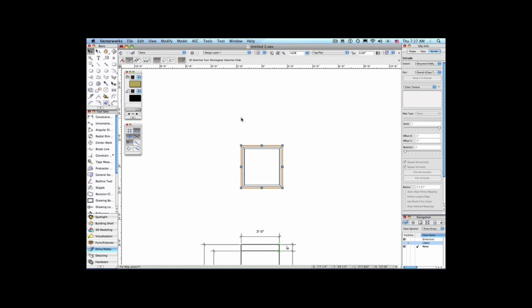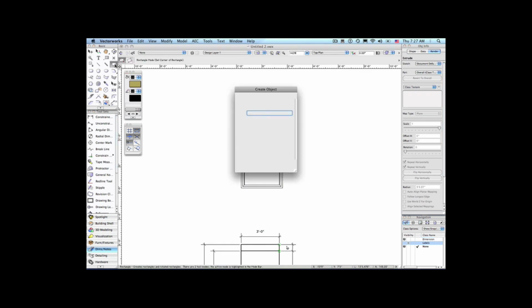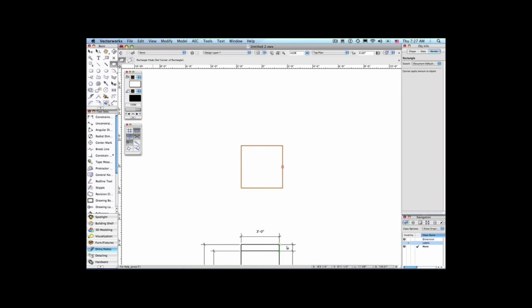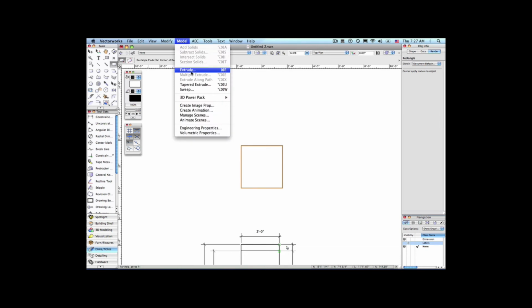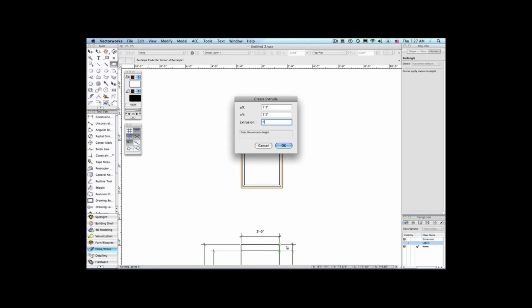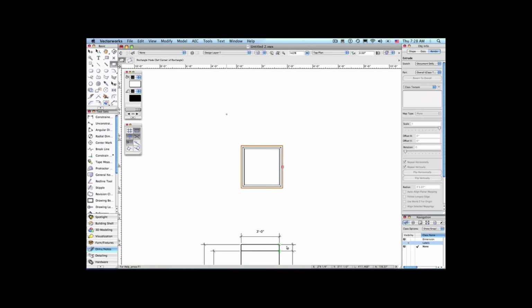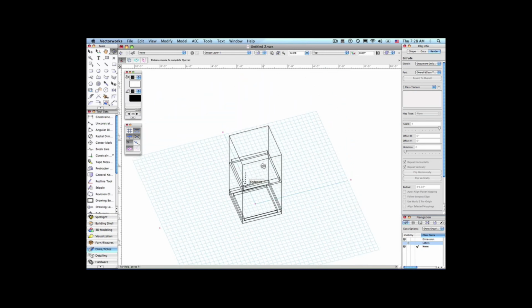First I'm going to make the light box. So I'm going to go back to the top plan, and I'm going to make another rectangle by double clicking, same size, width and height, and position at next click is unchecked. And now I'm going to create the extrude for that. It's only 6 inches tall. Because work always comes in at the ground plane, I'm going to flip this up so you can see it's sitting on the ground plane.